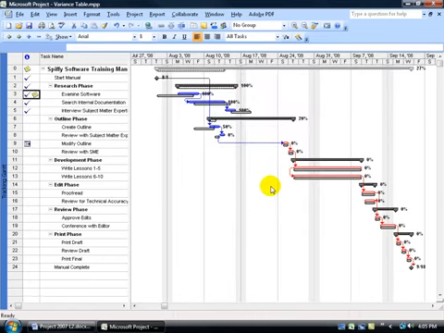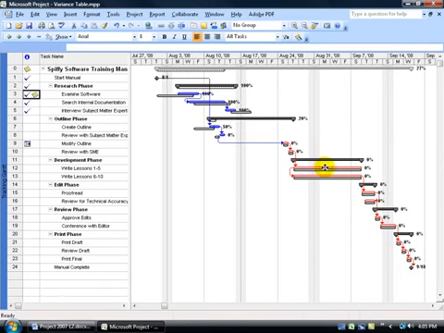Now, as a quick review, as we've seen in previous training videos, anytime you see a blue task bar over here in the Gantt chart or the Tracking Gantt, that means that it's on a non-critical path. In other words, the task can be delayed and it won't push out the project date. How long can it be delayed? Well, obviously if it's delayed too long, it'll become critical because then it will actually push out the project date.